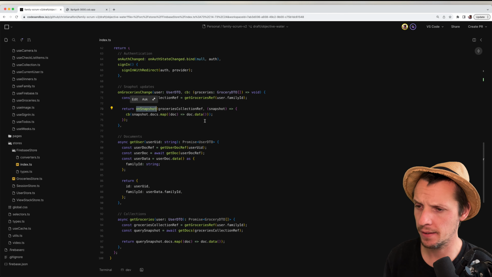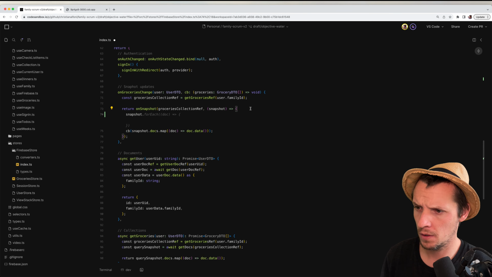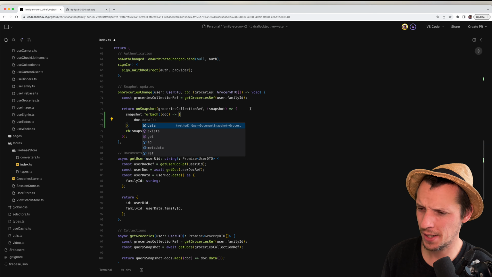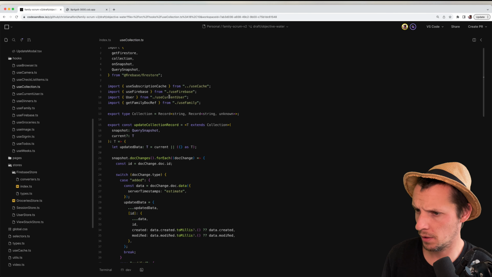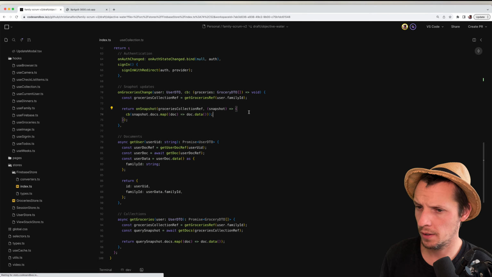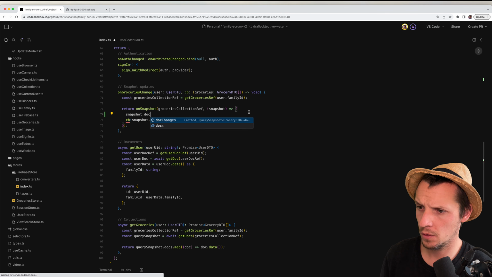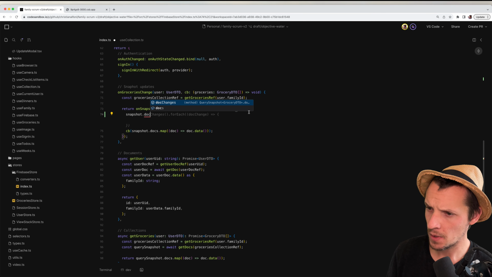So you'll actually get a set of changes. Where do you actually get the type of change? Oh, sorry, docChanges. Snapshot docChanges. Yeah, sorry. So you'll get a list of changes that you can iterate through.